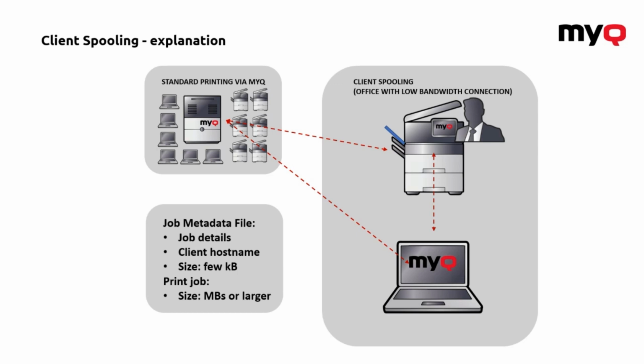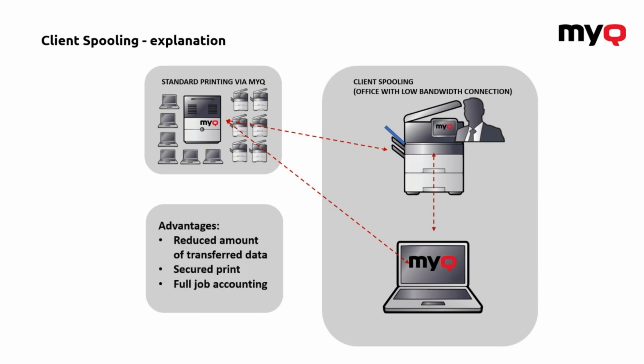So basically, through this, you've got many things. You've reduced the amount of data transferred between the main central server and the print environment. You've got a secured print, and thanks to the parsing, which is now done on the application, you've got full job accounting. Those of you that were using the SPS before probably remember that when that one was used with the client spooling, the server didn't know what the job is about, how many pages are there, if those are color or black and white, so no rule enforcement could really be applied. While in this case, this is no longer a limitation.